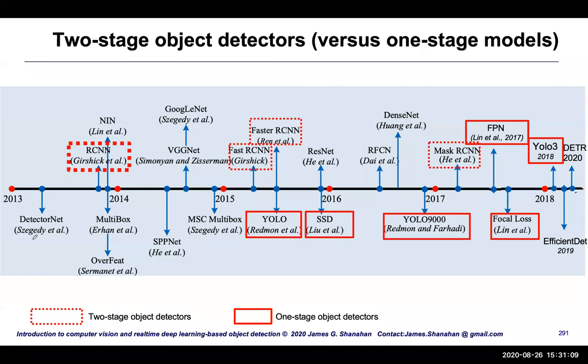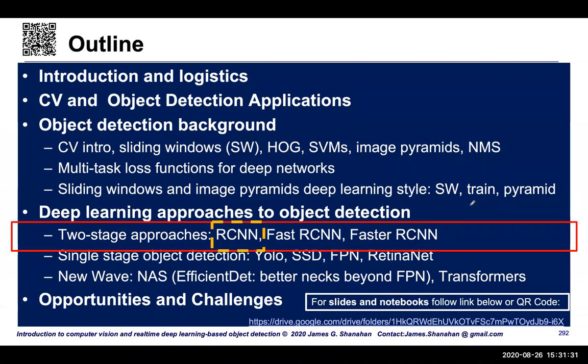So just to give you a sense of where we're at right now, we've moved into the deep learning phase, and we're going to look at three families here. These are our two-step approaches here in the dotted lines, and then there are the solid boxes here, which correspond to one-stage approaches. These are also one-stage approaches, but they're special. We'll talk about them. So I'm going to talk just briefly about this two-stage approach. I'm going to give you an example, and then we're going to talk about this two-stage approach.